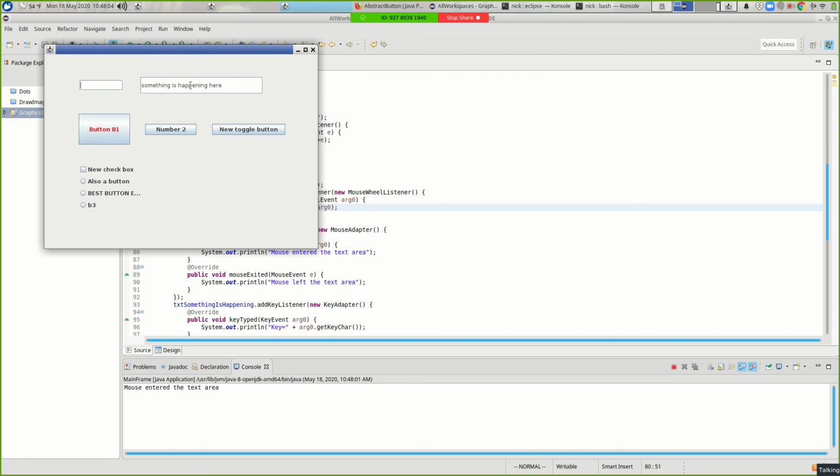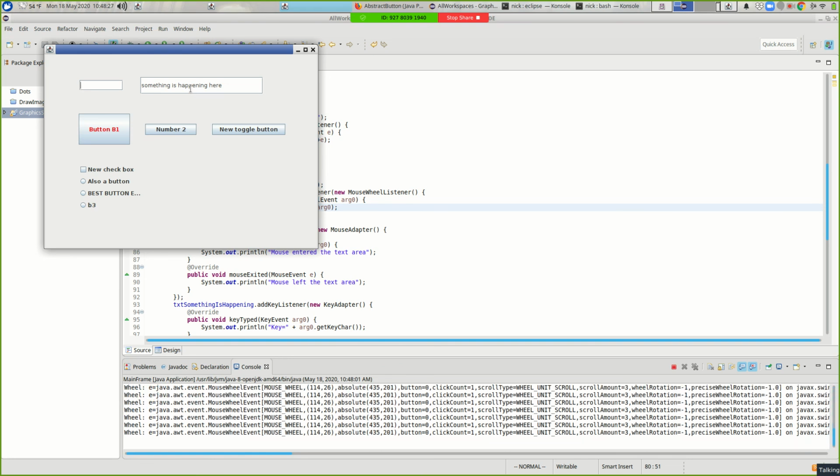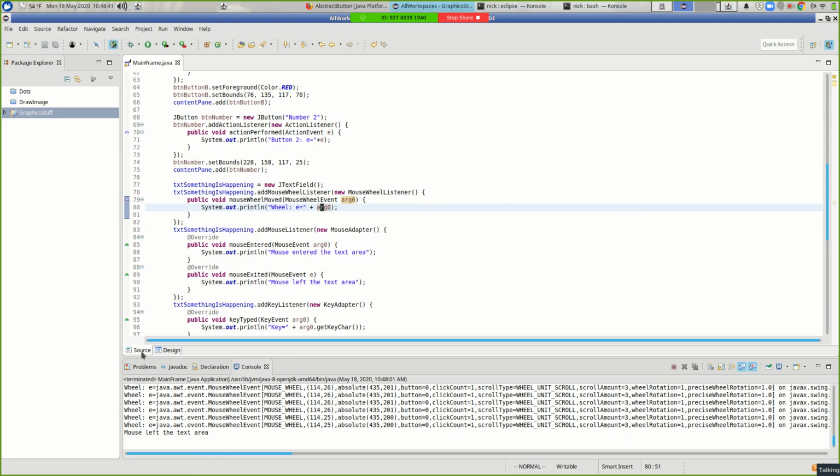So now I'm sitting over my mouse area, and I'm just going to scroll the mouse wheel down, and I get a mouse wheel event. And it tells me click count equals 1, right over here. Scroll amount equals 3, wheel rotation equals 1. Let me scroll in the opposite direction, and here wheel rotation was -1. And so while you're sitting in here, you can pick up scroll events, and you get to do whatever you choose with these things. This is really just giving you a front end, and then all of the stuff that you want to do in response to that comes out in here in this source code.